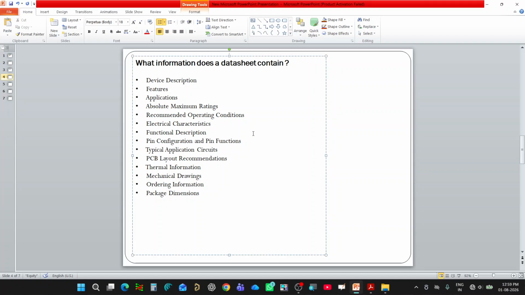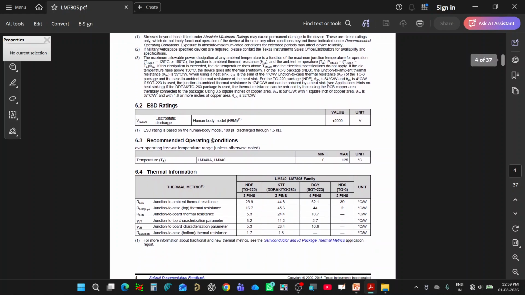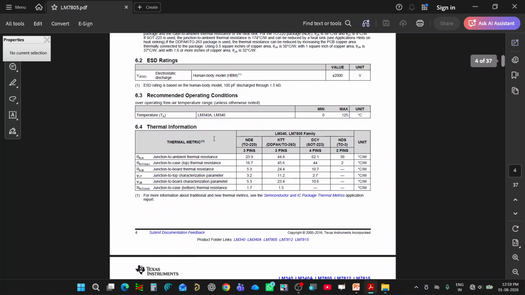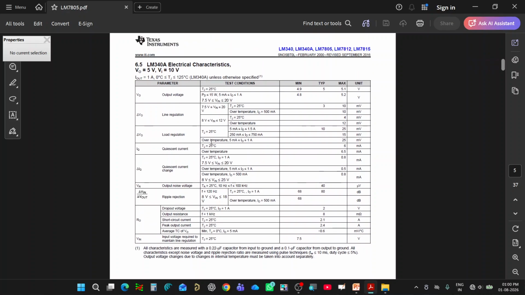Another characteristic is electrical characteristics. This section provides detailed electrical specifications such as operating current, operating voltage levels, switching characteristics, timing parameters, power consumption.